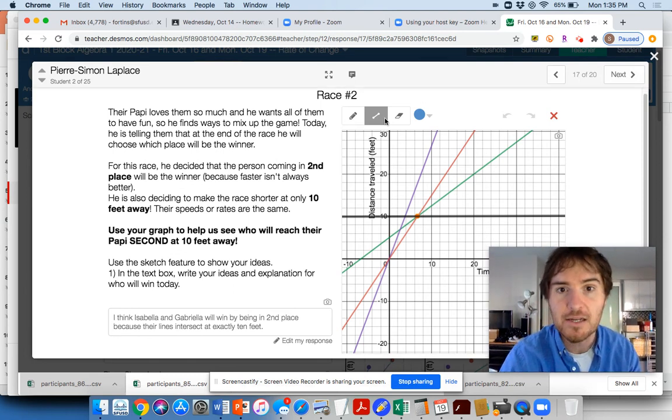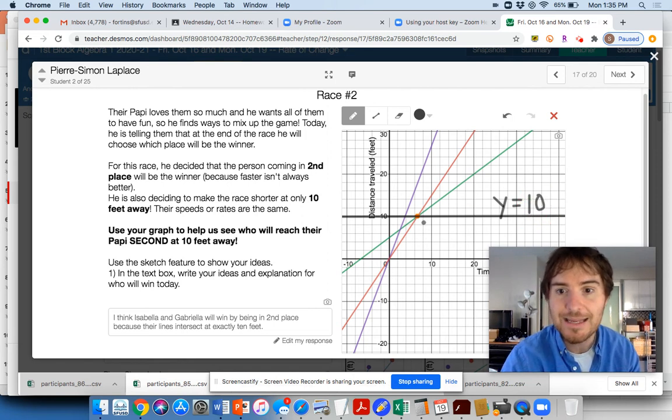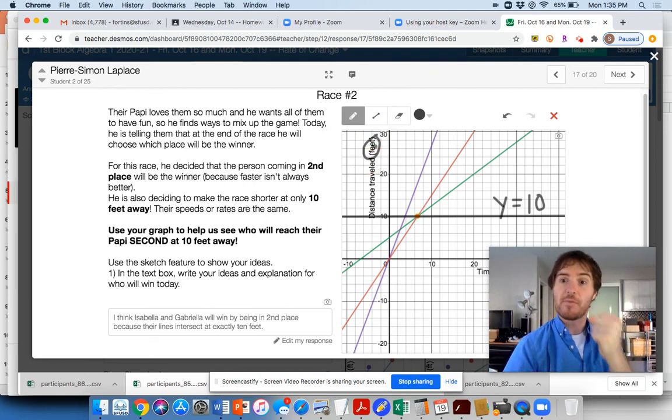Perfect. Oh, I like this here. They put in this, and I'll add to this here in black. They put in a line at y equals 10. This is a line at y equals 10. That would be a horizontal line where the y values of this entire line is 10. Remember, y is 10 feet, because that's our dependent variable, is feet. So here, this line has no slope. The time changes forever, and then the distance, delta y, doesn't change at all, so the slope would be 0. So anyways, this is showing when they get to 10 feet.